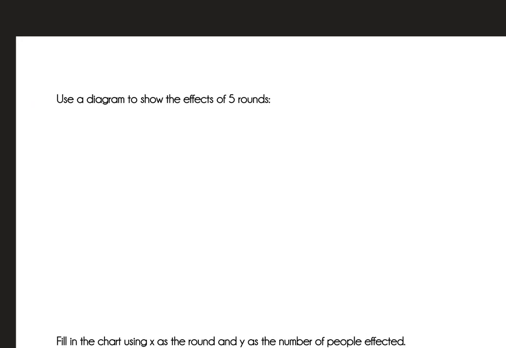The idea behind this is a pay it forward scenario, right? So if you are a person and you go out and you do 3 things, we're going to say you affect 3 people, yes? At minimum, 3 people, okay? And then if they were then to go out and do this challenge, those 3 people would each affect 3 people, making it now how many people? 9 people. So if you're going to do a diagram to show your 5 rounds, then you start with you. You're the start. And then you would go to 3 people. And then each of those 3 people go to 3 people. And then you keep going.